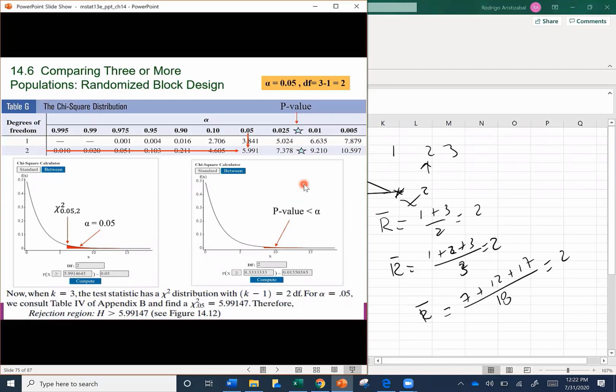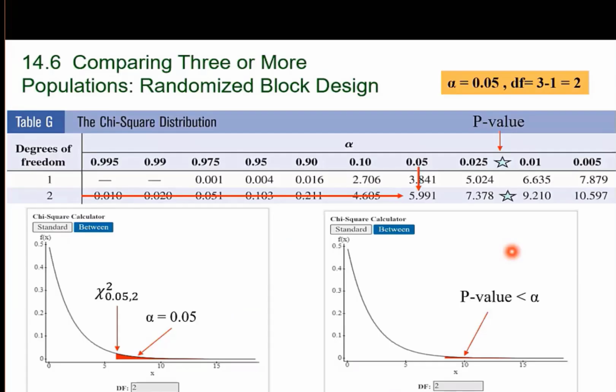Fifty years ago or 100 years ago, this is how a statistician determined with a table whether the p-value is smaller than alpha. 8.3 is my evidence, in this row for 2 degrees of freedom. This evidence is located between these two numbers. Because alpha is the extreme area in the chi-square distribution, all of these numbers are probabilities to the right of this critical value.